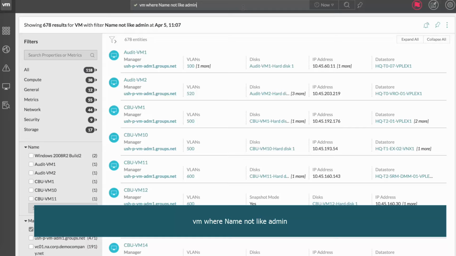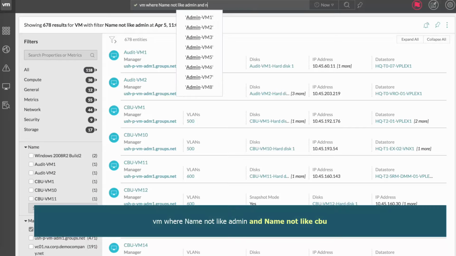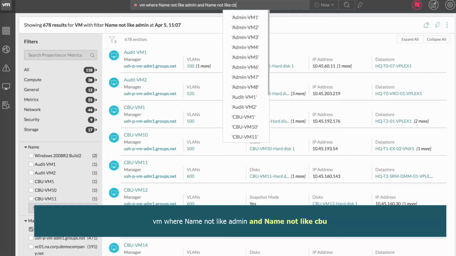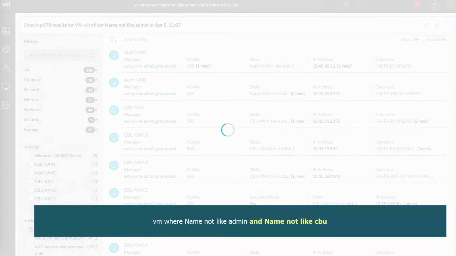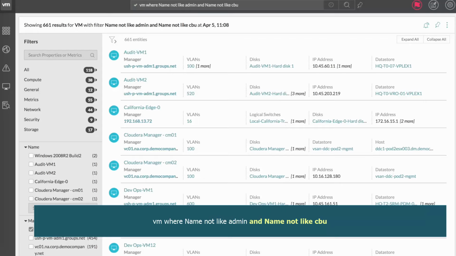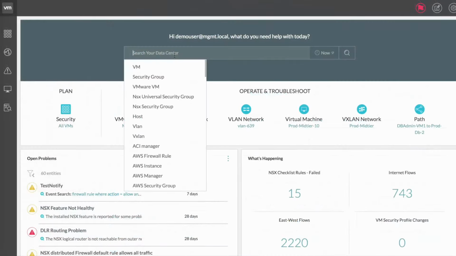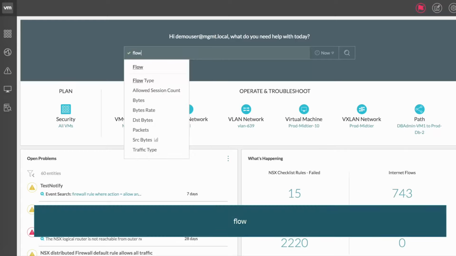Still, we have many VMs whose name starts with CBU, so let's get rid of those too by appending and name not like CBU to our query. We hit enter and the CBU VMs are gone. Let's now see how to do something similar with IP addresses. So let's get a list of flows in the environment.